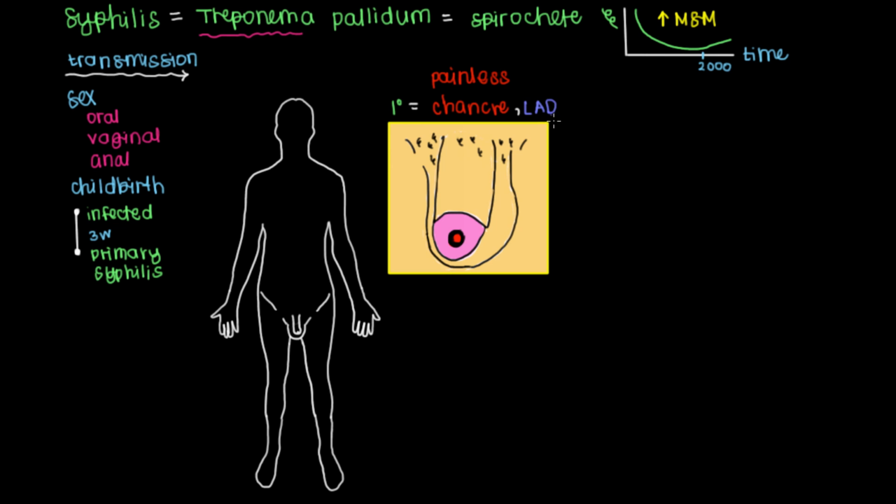The other thing that you might see is what's referred to as lymphadenopathy, or LAD. And that just means that the lymph nodes that you have, commonly the regional ones located near the genital tract, so the inguinal lymph nodes that are along the crease here, along the waistline, are going to be larger, and they may even be painful. So you'll have inguinal lymphadenopathy. So this lymphadenopathy and the chancre tend to heal in about 3 to 6 weeks, whether you give this person treatment or not. And after that, they'll further progress over the course of about 9 weeks to secondary syphilis.